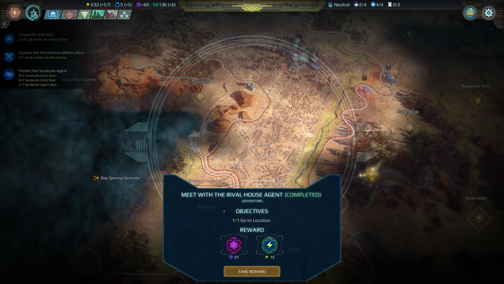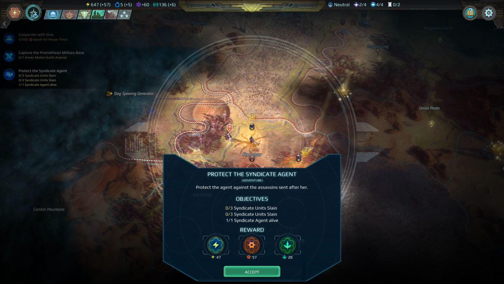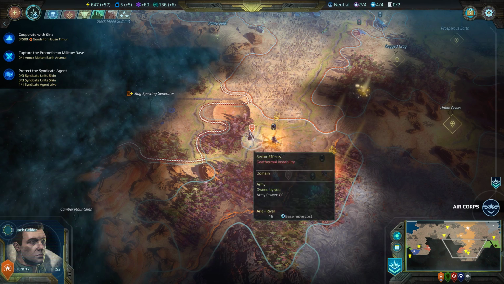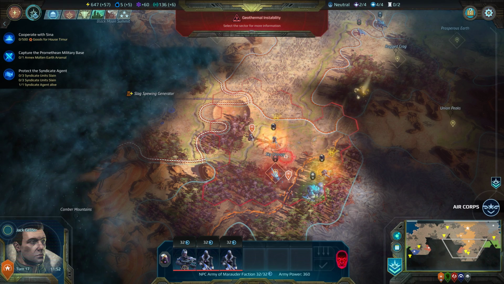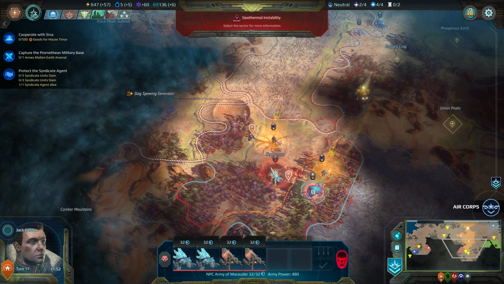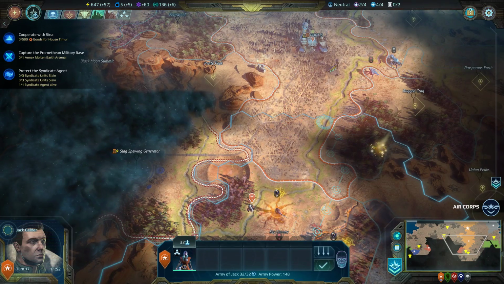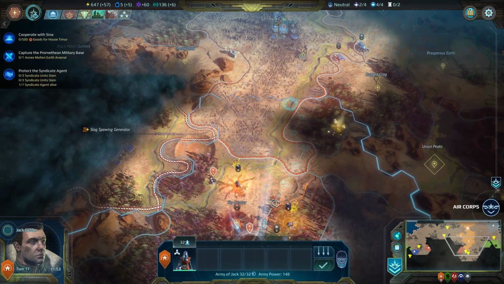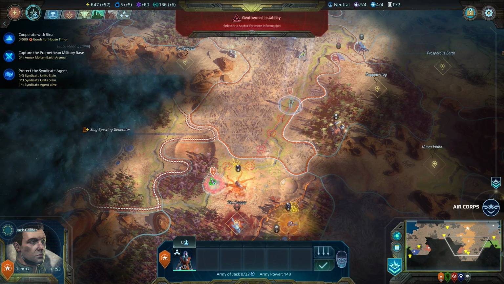Meet with the rival house agent. Completed. Take reward. Protect the syndicate agent. So there's a stack of 2 there, which ain't so bad. He's actually got a stack of 3. Oh no, he's there. Well, yeah, he's in a bit of trouble. Oh, we got a Roman down here as well, look.